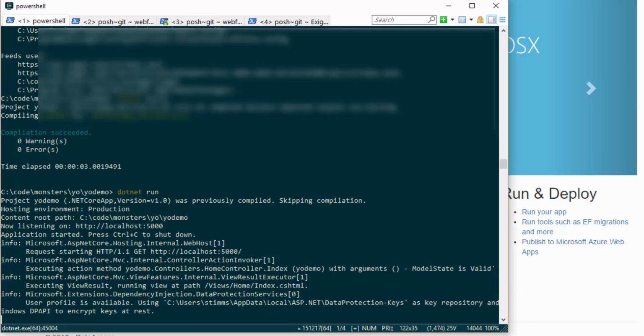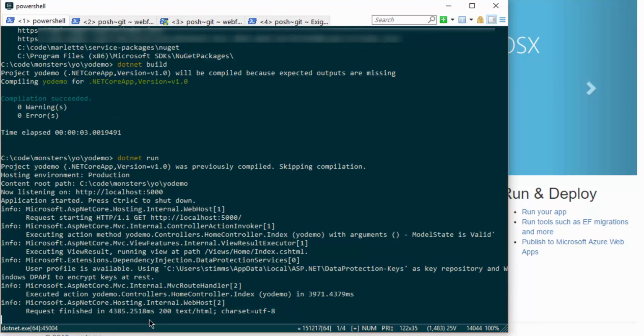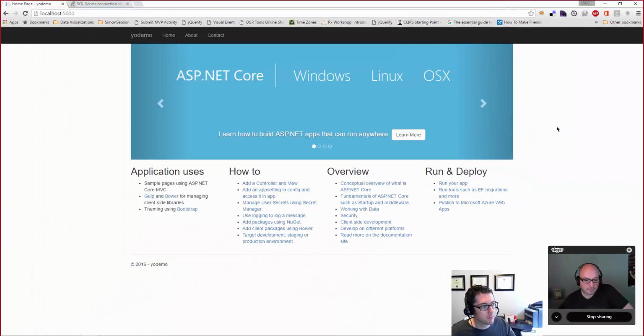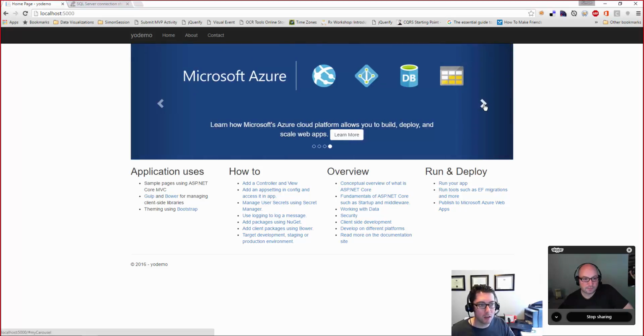And assuming that everything works properly, you can see that it's processing the request over here. And here we go. This is just the standard template that you normally expect to see inside Visual Studio, except that we built it entirely from Yeoman. And we've got those Yo Demo bits there, up in the top corner. That's how we know that that's legitimate.